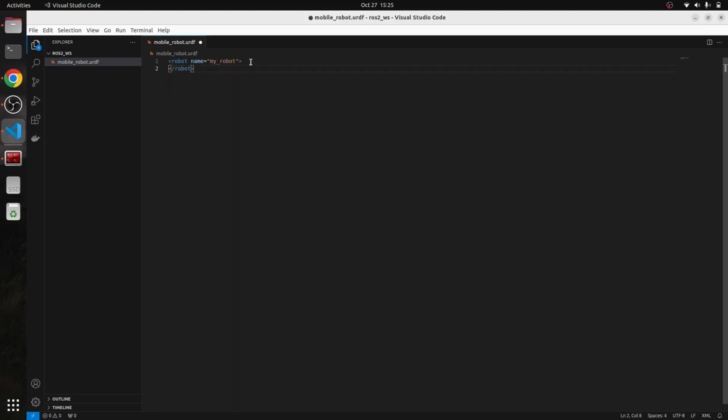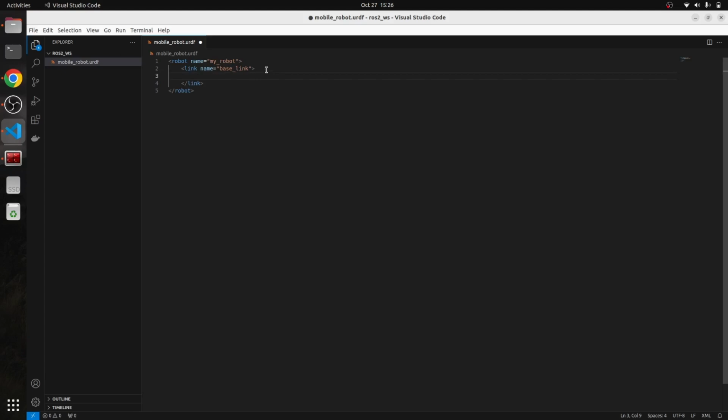After closing it, whatever you write should be within the robot tag. In the robot we will have two things. The first one will be the link, various links, and for connecting one link to another link we will use joint. For writing a link, we have to write link, closing bracket, then give the name of the link. The first link is the base link. I'm going to create the base link, and I have to close it also. Inside the base link I have to write everything.